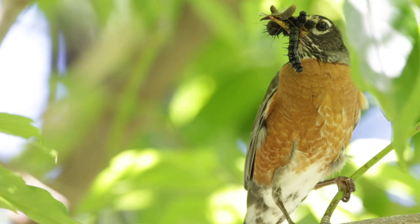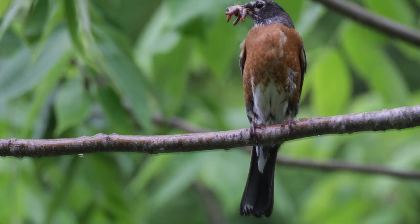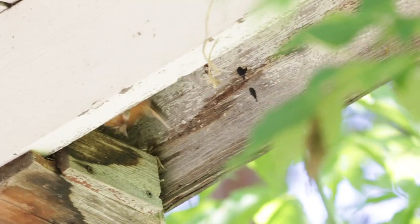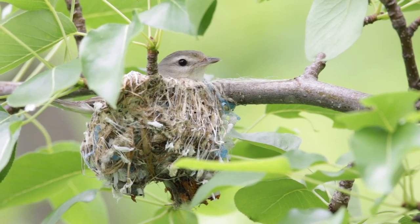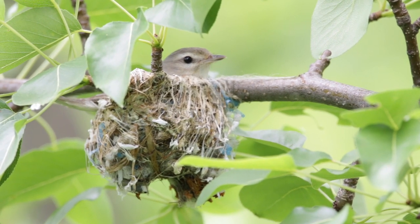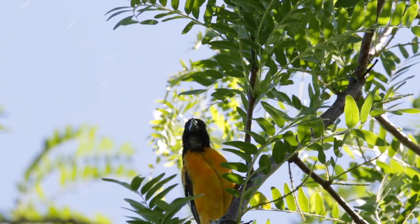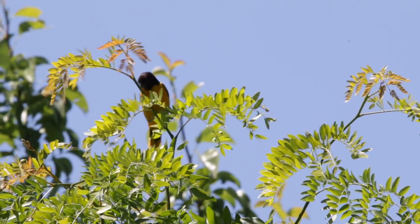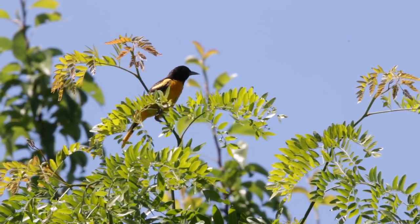You don't expect a robin to be hunting caterpillars — you expect them to hunt for worms. Well, they'll take whatever is abundant, and they nest right on the building. Here are caterpillar specialists: the warbling vireo. Glad to have him — again, on a horizontal branch. I can't help but listen to the Baltimore Oriole. They round out the second line of birds that capture caterpillars to feed their young.